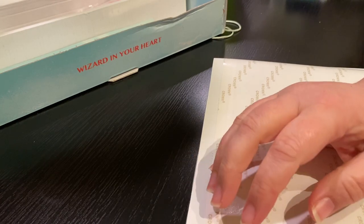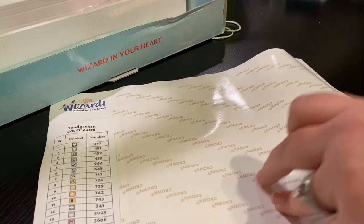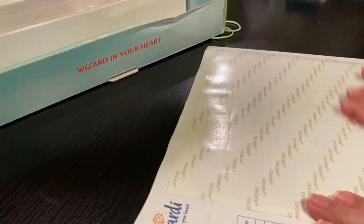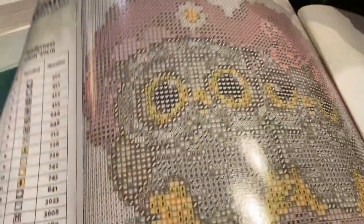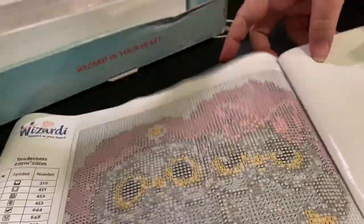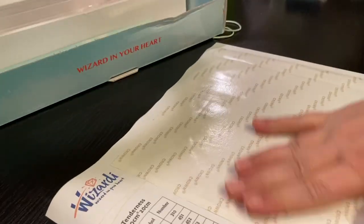The crown is double-sided. I've done one Wizardy Arts before — this is my second one and I'm in love with them. The drill quality is phenomenal. They have a different type of canvas. Look how cute this is — an adorable snack size piece. No wrinkles, no rivers. They do an excellent job. It's not wound too tight, so when you unwind it and lift the cover, it's not going to cause that river gapping. It's just beautiful.